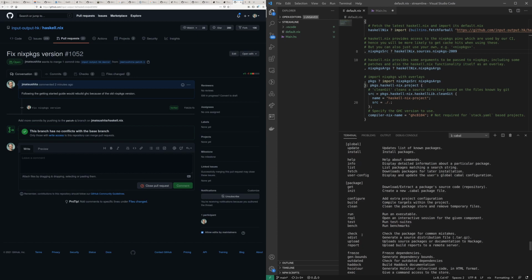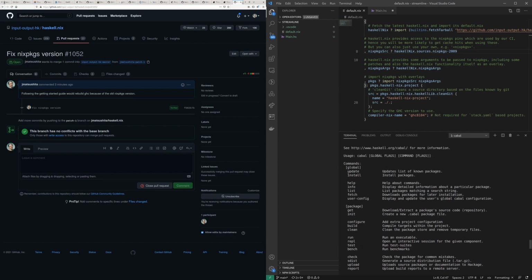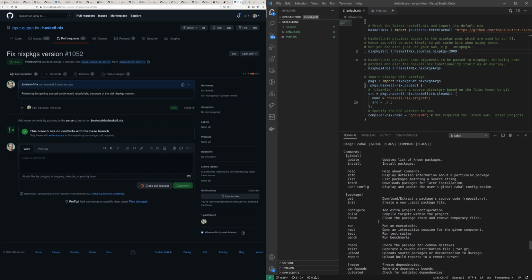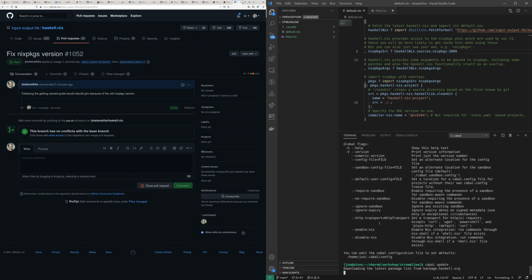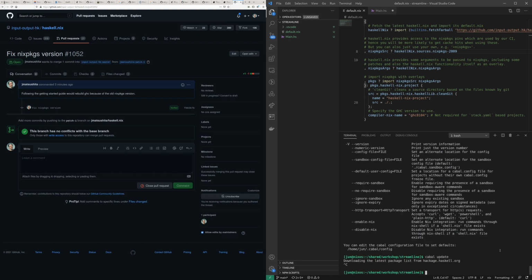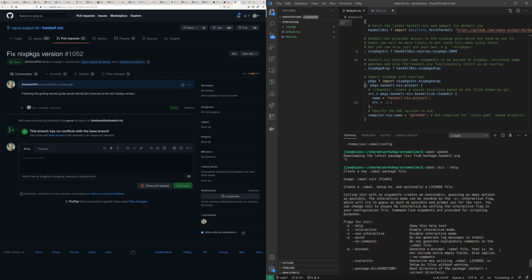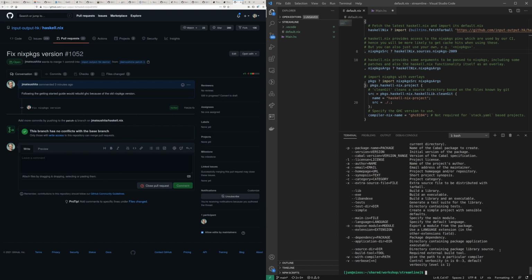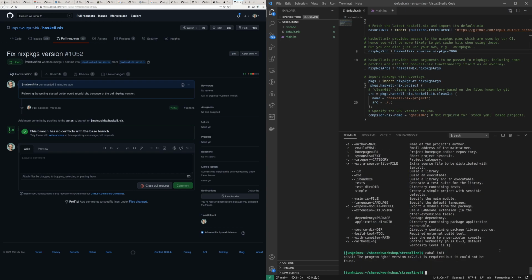I don't know why I would need to do Cabal update to init. Yeah, I really don't know why I should. This doesn't make sense. Flags, but you shouldn't need flags.